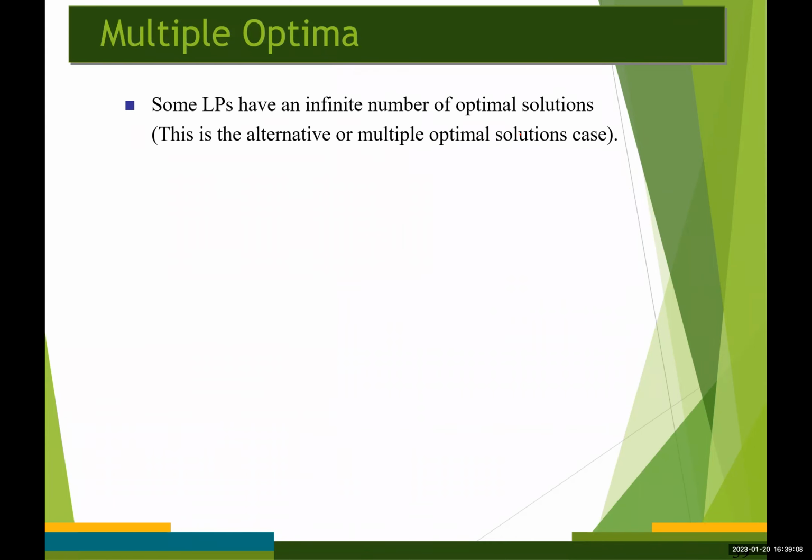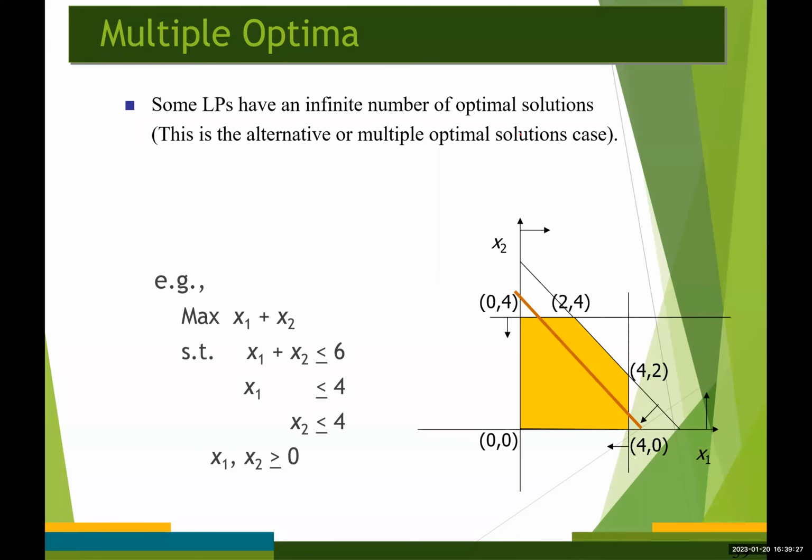Okay, so what is the other possibility, that a linear program does not have an optimal solution at a corner point? So we just talked about that, right? One of the last example problems that we discussed, in this case.